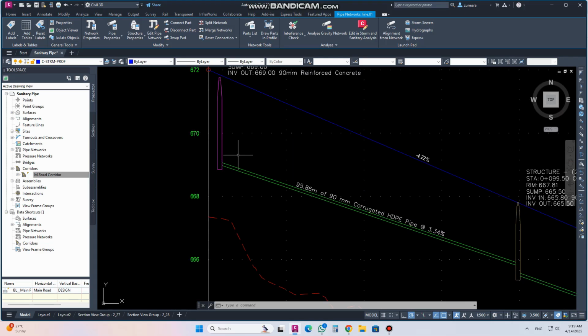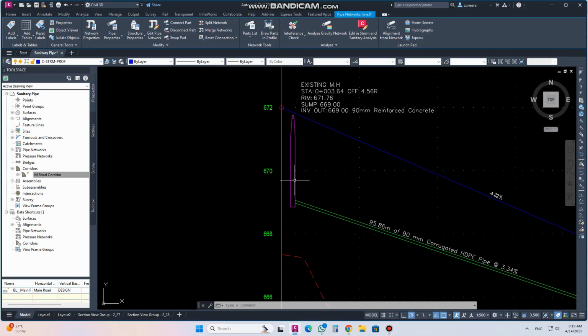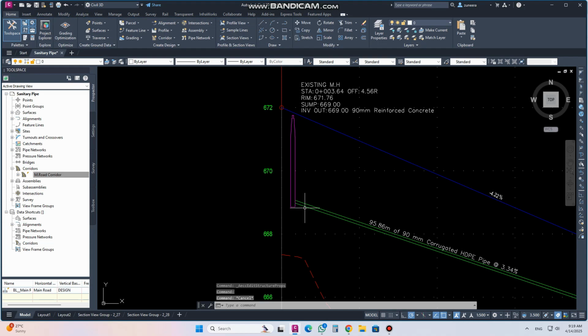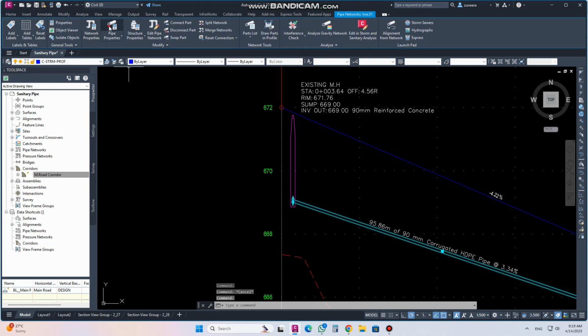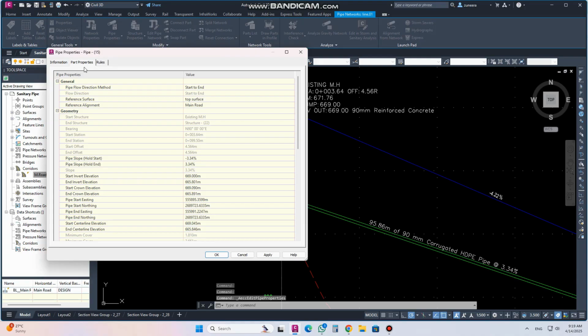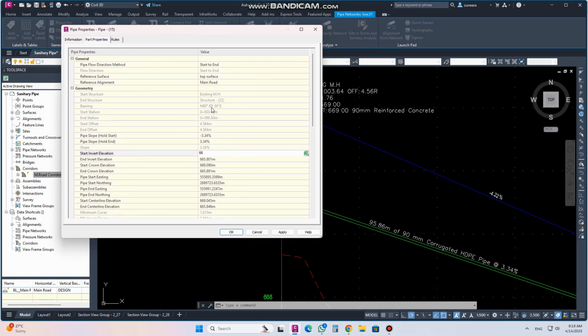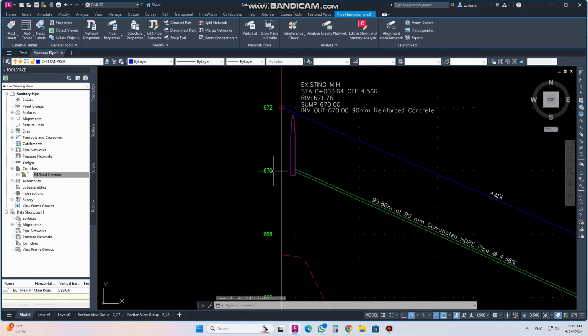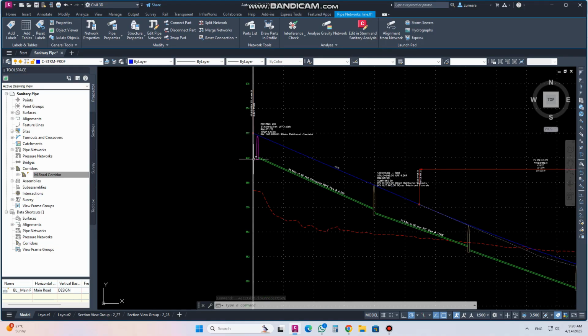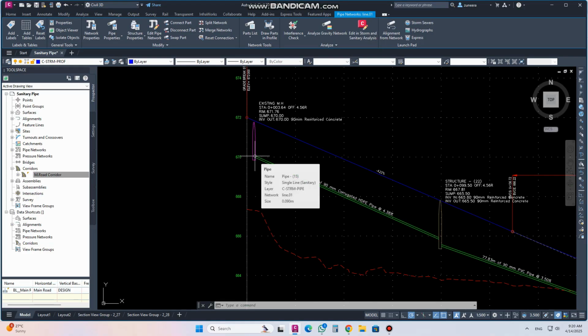Suppose the existing invert level is above 670, so you just go here to the pipe first, click on the pipe, and from the properties here, just change the invert level. Suppose this is 667 and this is 670, just put 670 here, and it will move to 670. So like this you can adjust accordingly.